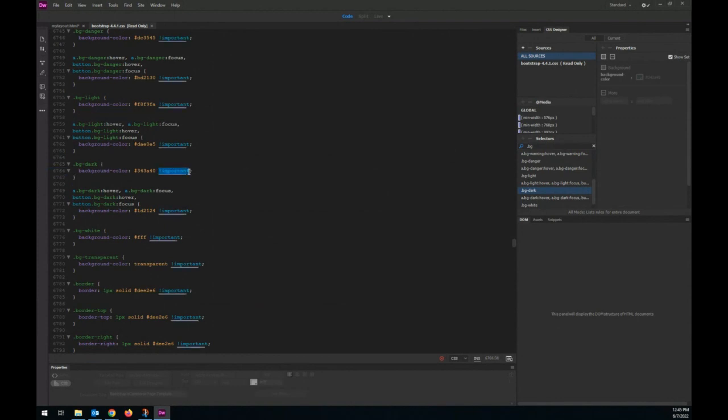You see we have the exclamation point important. So that is overriding what we have in. So you will have to go in and add that to your CSS.